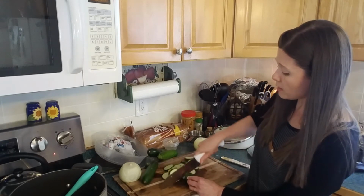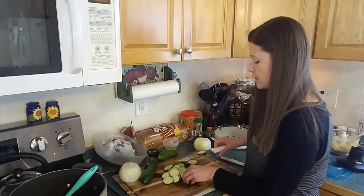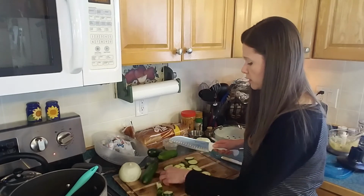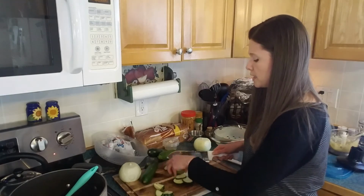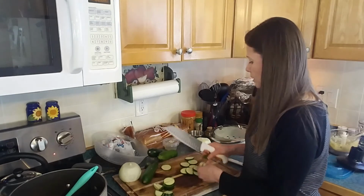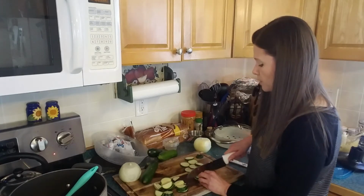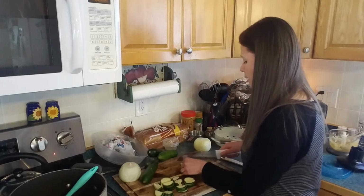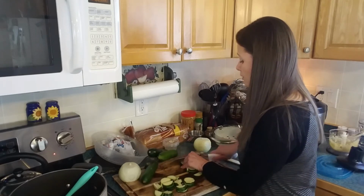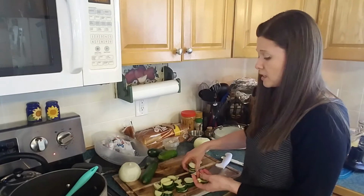Actually, as I'm thinking about it, because again we're cooking for the littles, what I probably would want to do is cut these into little half moons. It just makes it easier for the littles. So in my next one I'll cut it differently, because I can create that half before I start going to town. But the littles, I don't like to have to cut up their food once we're ready to eat. So it's easier for me if I go ahead and do that pre-cutting ahead of time. And then for them, that is still a very large item in their mouth, right? That still is not easy for them.